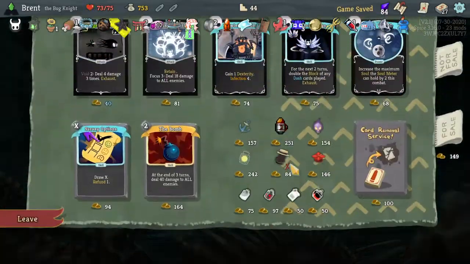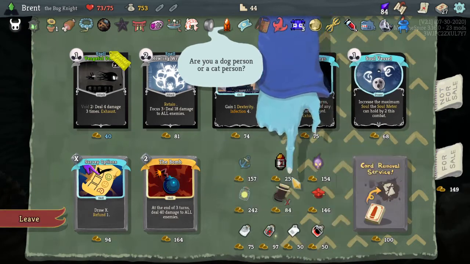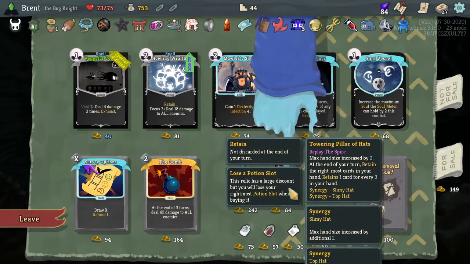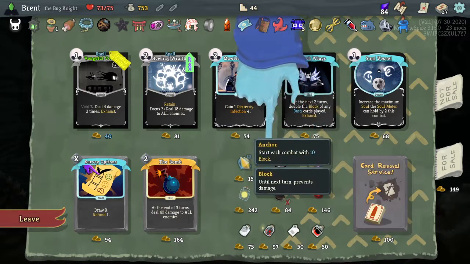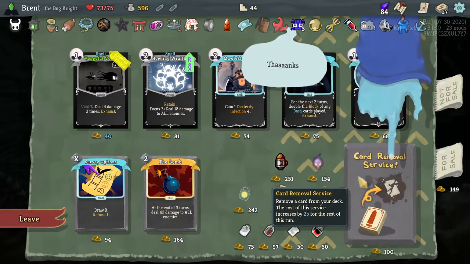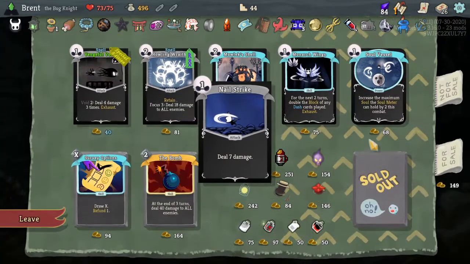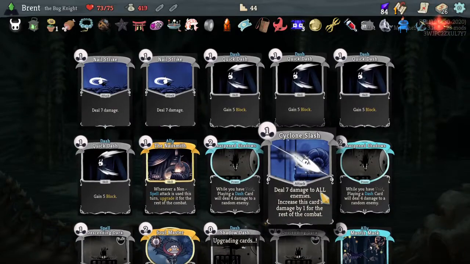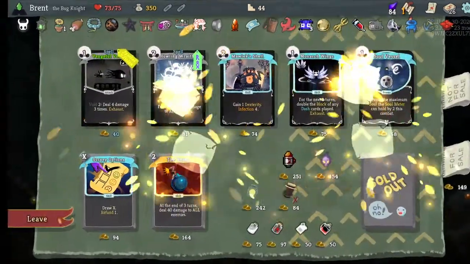Shop. Hello, shopkeep. Oh, we're back up to full. That is sweet. I retain the rightmost card. Lose a potion slot. Meh. Ooh, anchor, yes. Remove a card, yes. Remove a nail strike. I would love to remove another one. Upgrade two cards, yes. I want to do Mantis Mark and Soul Master. Sweet.